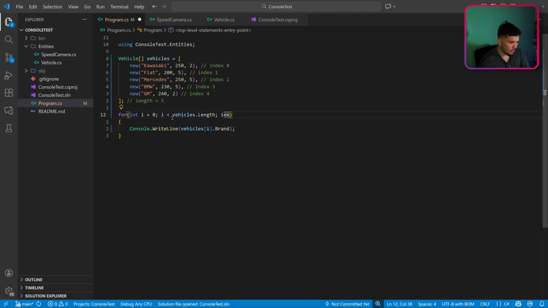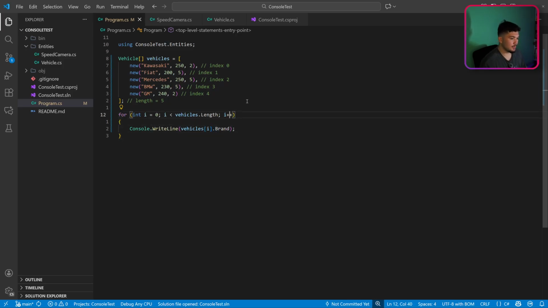So i is still 0 here when this code runs. We are going to check if this is true and then increment. So when i is 0, we are going to do vehicles[i] and get the brand of the first vehicle.